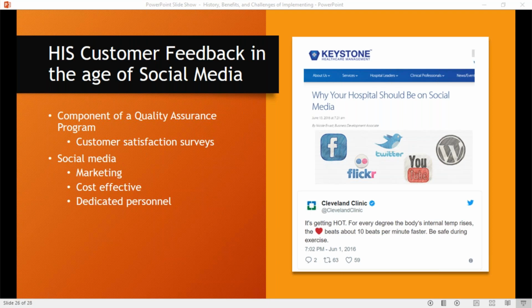But the good thing is that it's a continuous, very cost efficient feedback mechanism for your hospital that actually has to be in place. All of the input, whether negative or positive for your hospital, has to be considered, and it's a good source of information and feedback for the improvement of your hospital. But again, you have to have a good marketing and a dedicated social media department to handle that account.